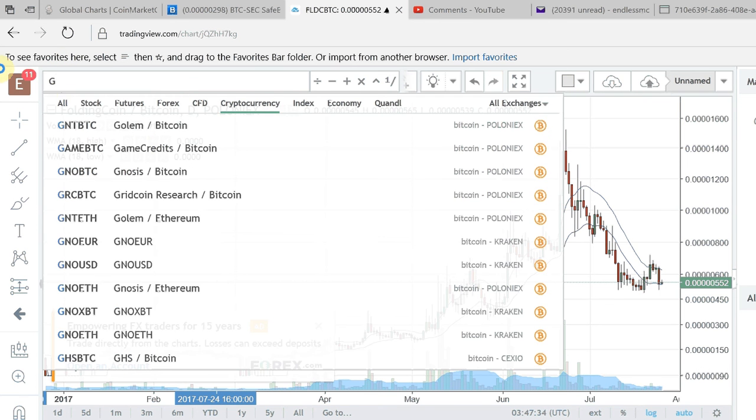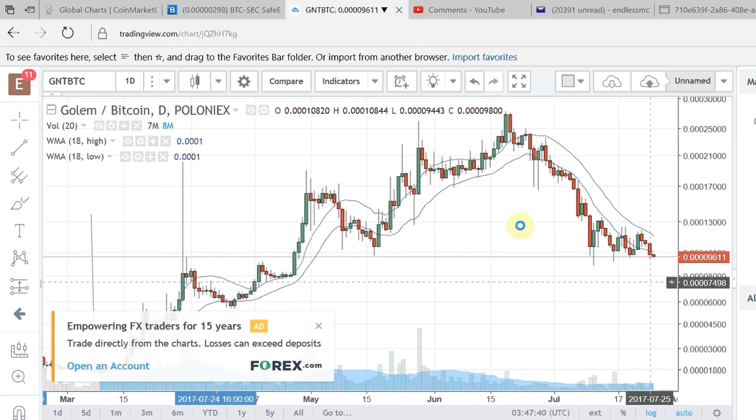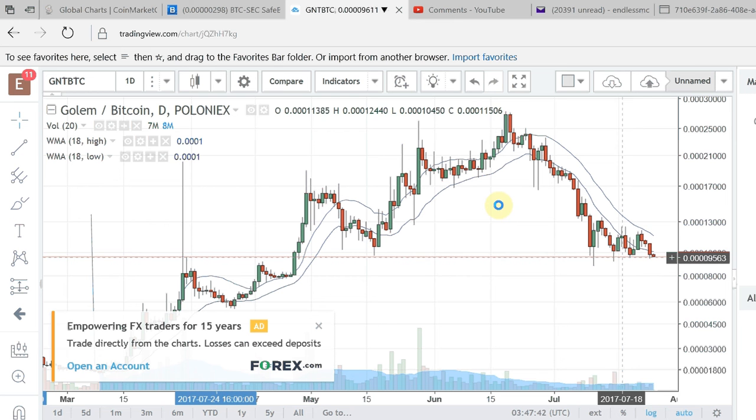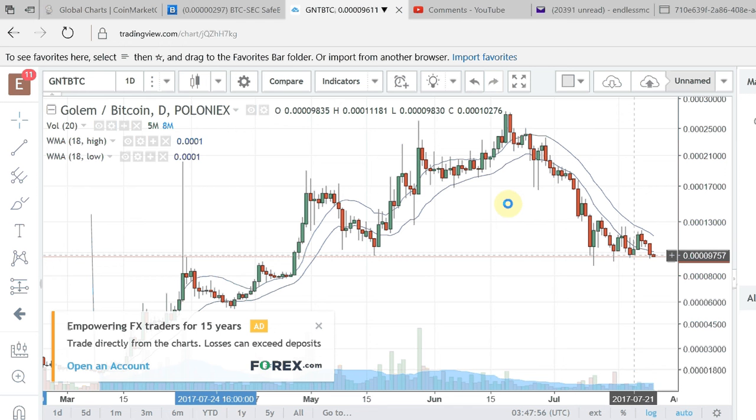Okay, let's go to G, Golem, GNT. Just weak, man. I mean, you're resisting within this band, several hits of this level. And the more often you test it, the more likely it is you're taking out consistent lower highs along the way. It's been in this downtrend for quite some time. So you get this sideways move. It's almost like playing roulette when I see this. It's either going to be red or black, up or down. And I can't tell by looking at this directly. I mean, it's looking like there's going to be some momentum, but I wouldn't want to buy at 82 or 877. That's just too scary. I'd want to buy closer to like 6,000 and such.